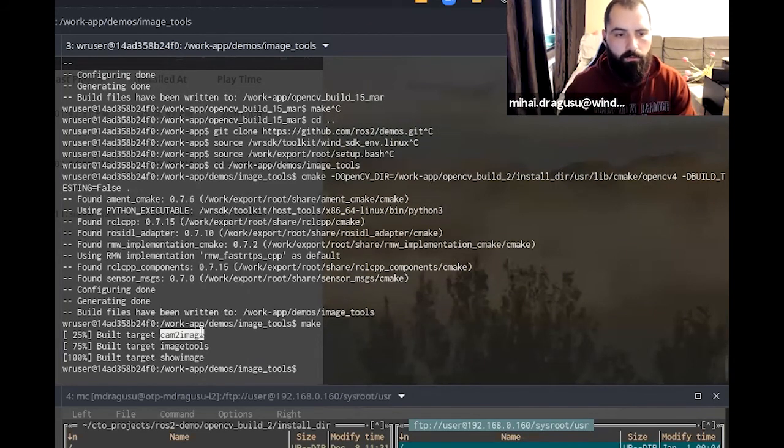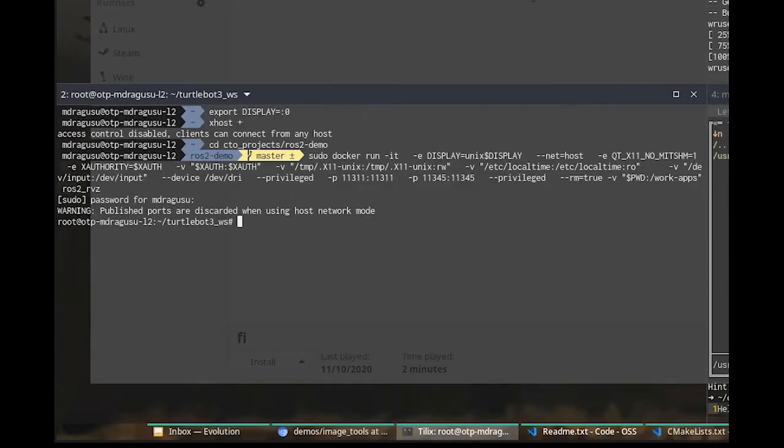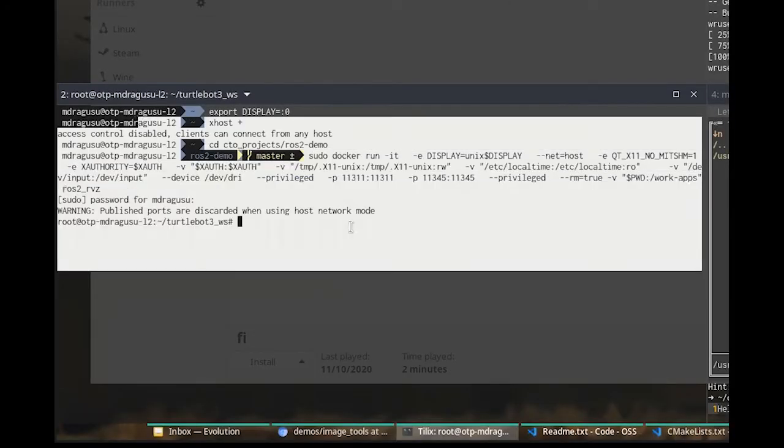And what we have right here is this cam to image that will be an image publisher for our images to go to the other machine. Okay, so this is like a two-part setup. We have this. This will send the images over. We need the second part to capture them and process them, right? And basically, you need to do the same thing with this image tool project, but for Linux.